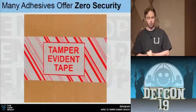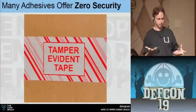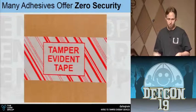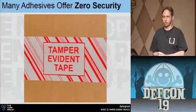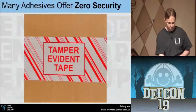Now, the main feature of this is that if you cut it, think again to our targeted example, if you just take your knife and you slice it open, it's going to be very difficult to realign all these little lines so that they look right. But again, why do that when you could just put acetone or isopropyl or any of these things that you could buy in your local drug or hardware store or pharmacy to lift the tape?